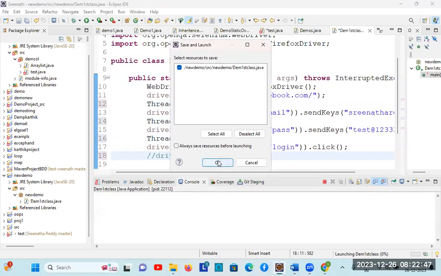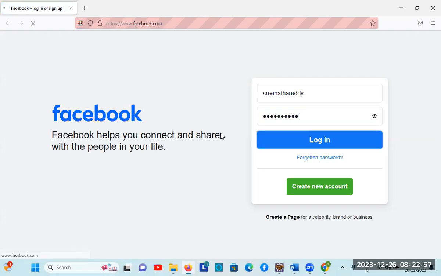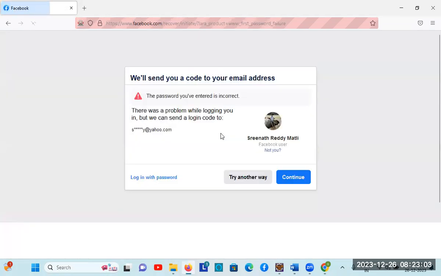I'm just running it, because this password is incorrect, right? So it will throw you an error message. See now, after 10 seconds it has entered, and after 10 seconds it performs the click operation. Because both are invalid, your system will throw you an error message.